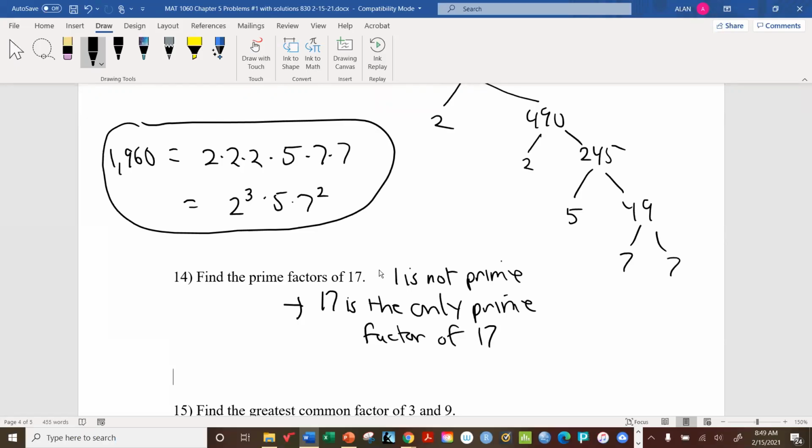So this is one of the unusual things about prime numbers. They only have one prime factor. They have 2 factors, but only one prime factor. Compared to all the composite numbers, which always have at least 3 factors, of which at least 2 are, well, it could be any number of primes, but they always have at least 3 factors. So this is that bizarro case that you have to be aware of.